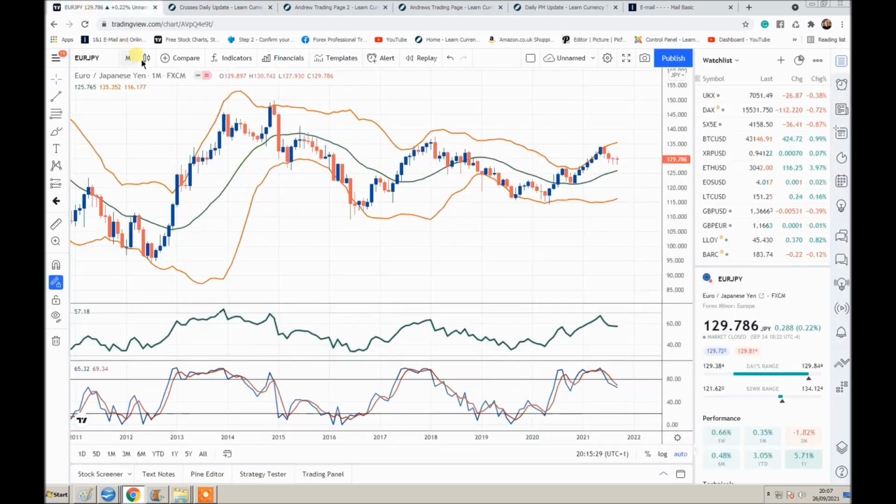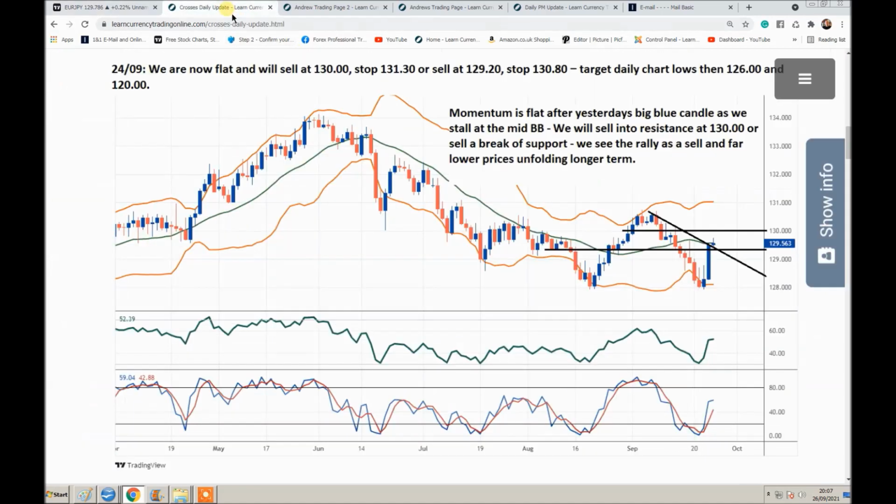If you look at Euro JPY on the monthly chart, this rally here, the last 4 months we've been soft, going to here, and then down to 120. With the amount of stimulus that the ECB are doing and bond yields the way they are, I don't see much upside for the euro on the yen. If we get some risk off, that will favour the yen.